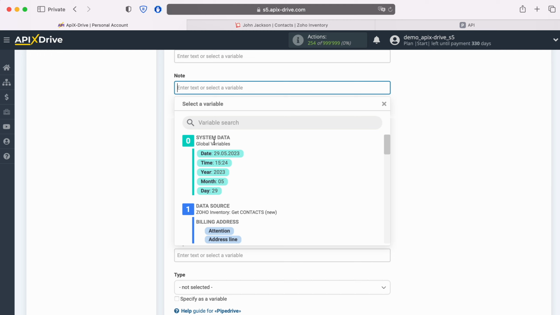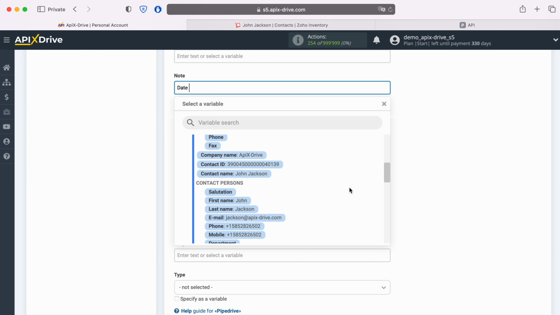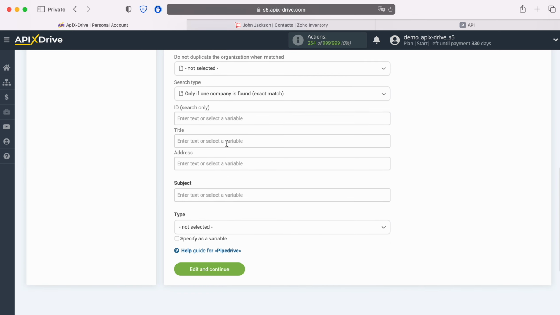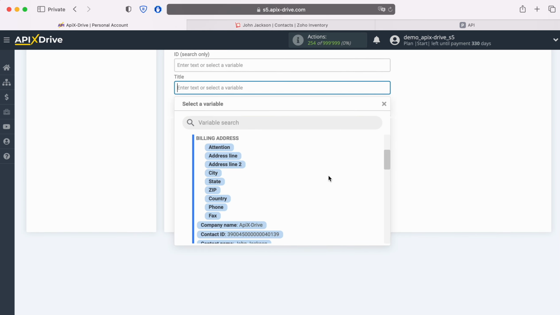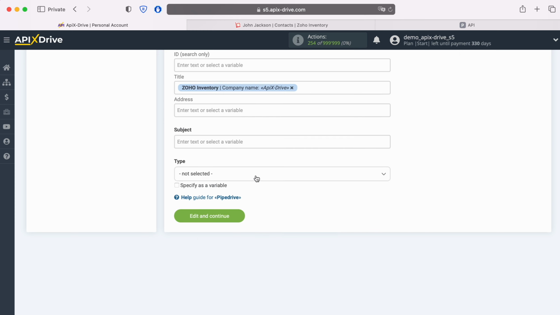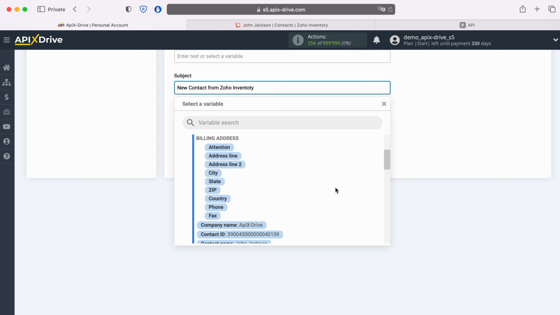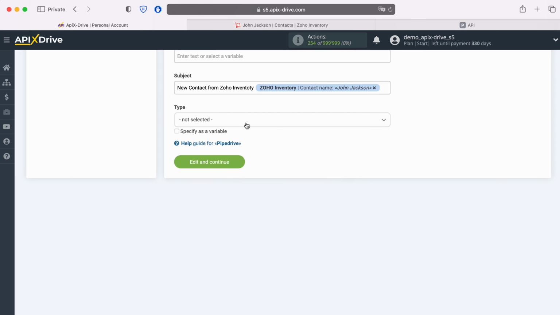Pay attention, you can use not only variables, but also write data manually. When all the required fields are assigned, click Continue.